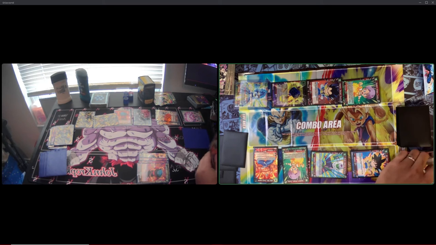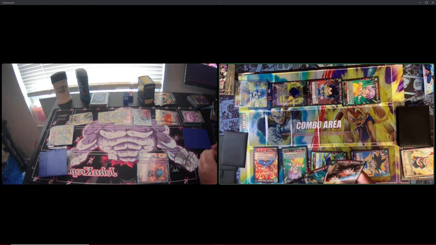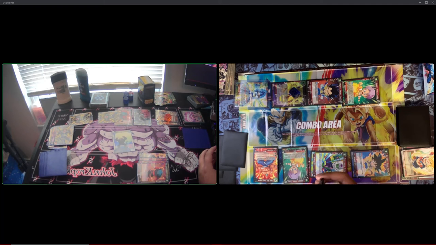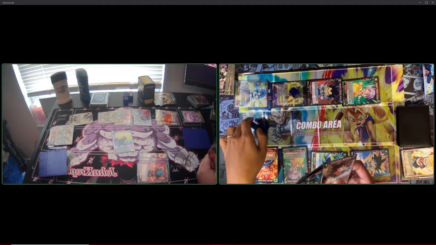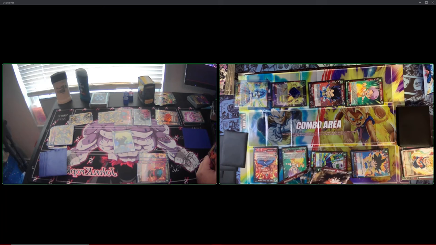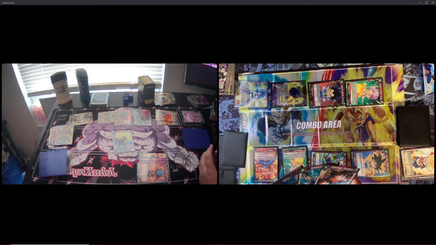Swing 20k double strike. No negates. I'll activate Full Moon for free, give him plus 10k to make him 30k. So it's at 25. Can I use these to block? No, they're tapped down. Oh, only if they're active. Yep. You've activated two counters.